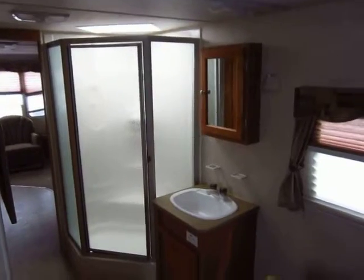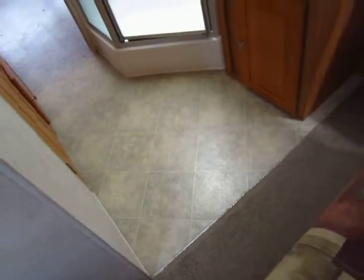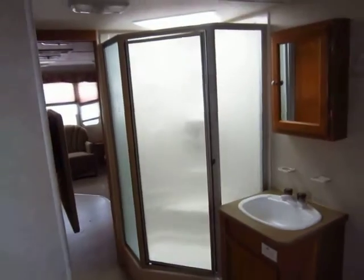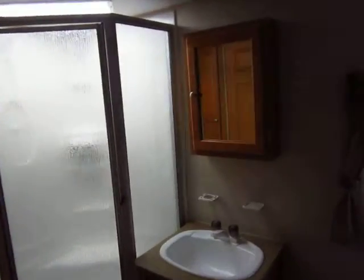One of the things I love about this floor plan is the open bedroom design. It opens things up and gives you so much more room. You can actually have space — you can stand here, get dressed, change your clothes. A lot of times if you really start looking at travel trailers, ask yourself where am I going to put on a pair of pants? You have to almost take your clothes to the living room to get changed most of the time.